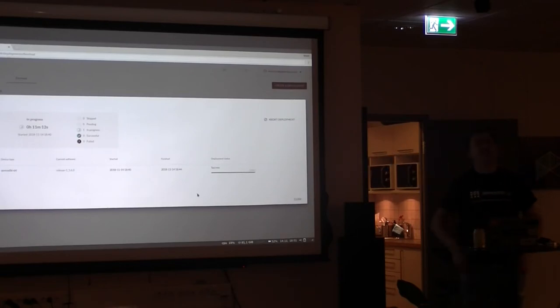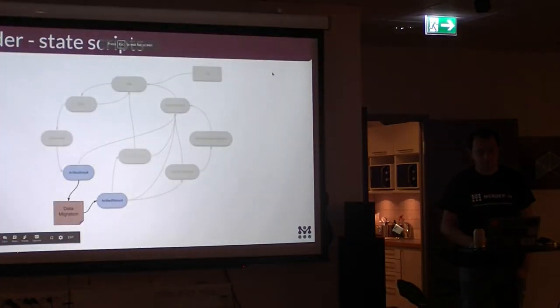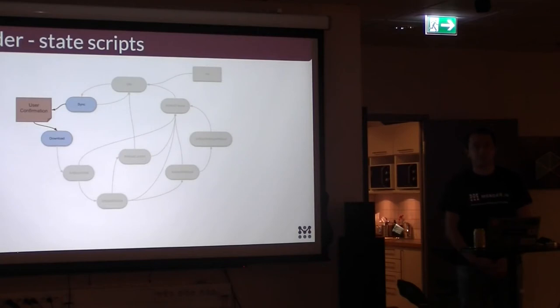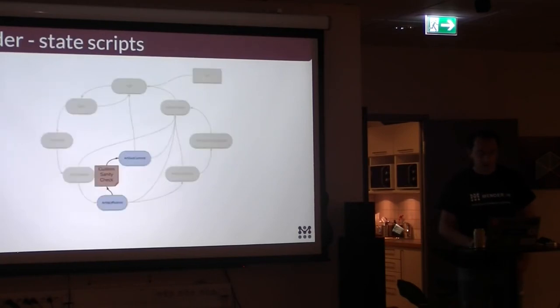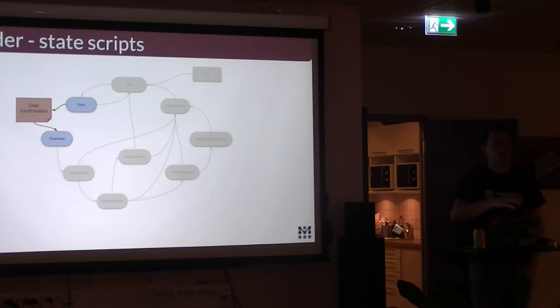So, I have another question. You said that you had one use case where the end user selects if they want the update or not. But I guess then you want to have the possibility to force it. I mean, you can find that you have a bug, a security issue, or a safety issue, then you want to force them to take it. You can still do that? Yeah, because this is a custom script. You can decide, you can implement that. Also, I would mention the state scripts are part of the update that you send to your device. So it's not something that's on your device, because they are part of your specific deployment. So if you want to force one, you remove that script.